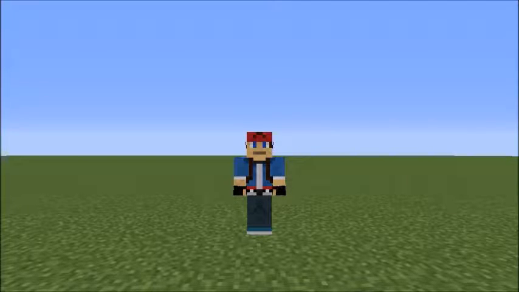Now, today we're going to be making Gold from Heart Gold and Soul Silver, and we're going to be making the sprite. Now, this was suggested by YouTube user Dark Solar, so let's get started.